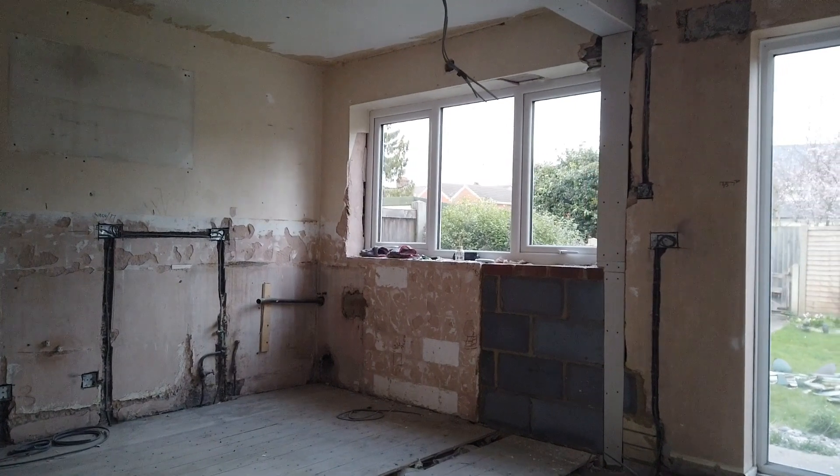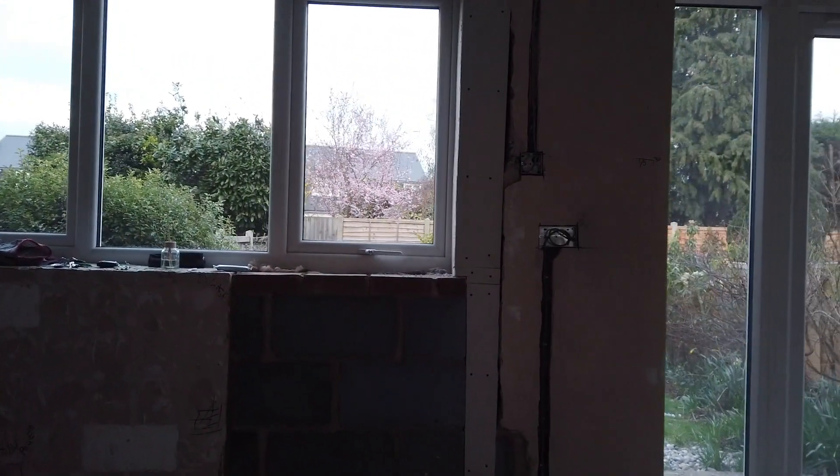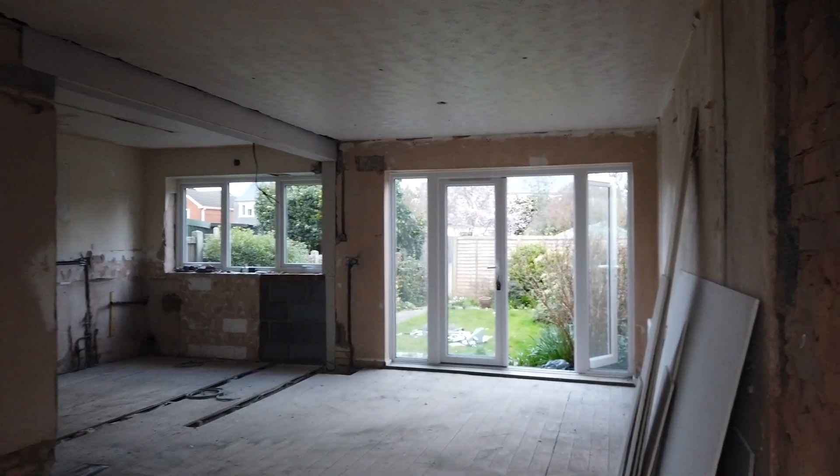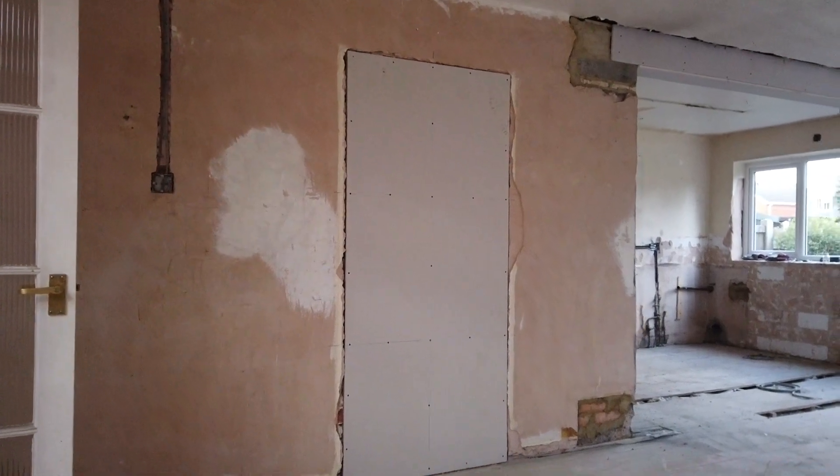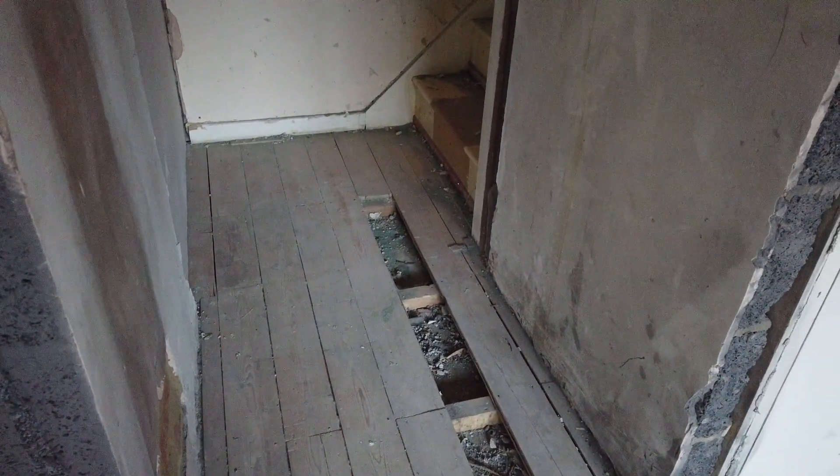The window in the old kitchen has also been replaced — originally that was a door and then a double window rather than a triple window. Moving into the lounge area, you'll see where the carpenter studded up that door. This is now going to be the space for our television. Before, we were struggling with ideas of where everything would go because there was a door right there and a door on the left, causing problems with positioning sofas and televisions without blocking entrances. Moving to the new entrance hall to the stairs — this was honestly my biggest concern. I was really worried about it being a dark, dingy space. The video probably makes it look darker than it actually is in real life because the camera is exposing for the kitchen area rather than the hallway.